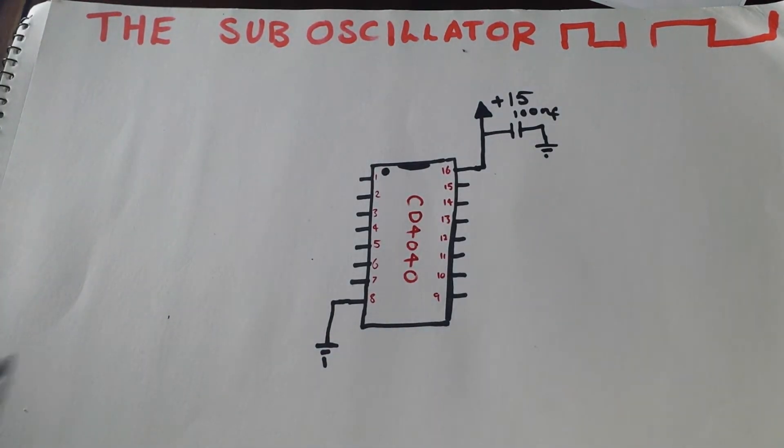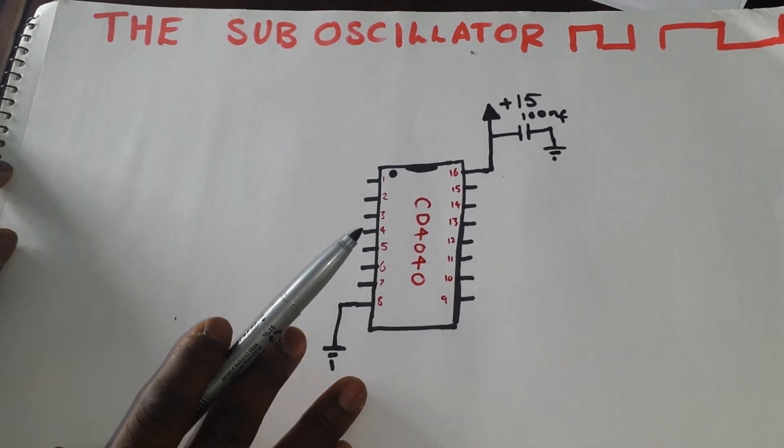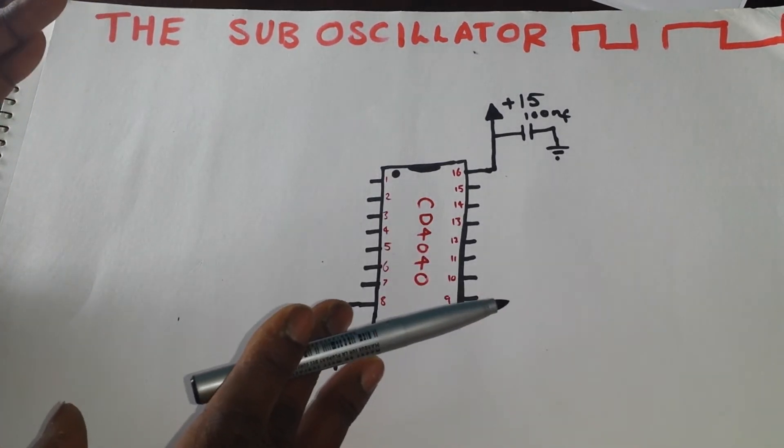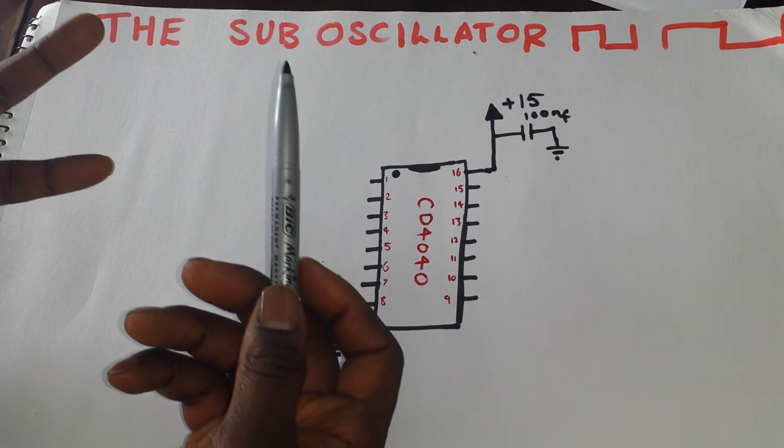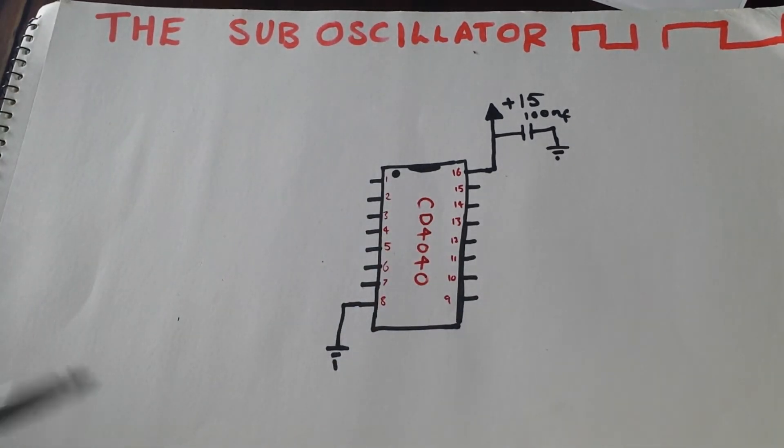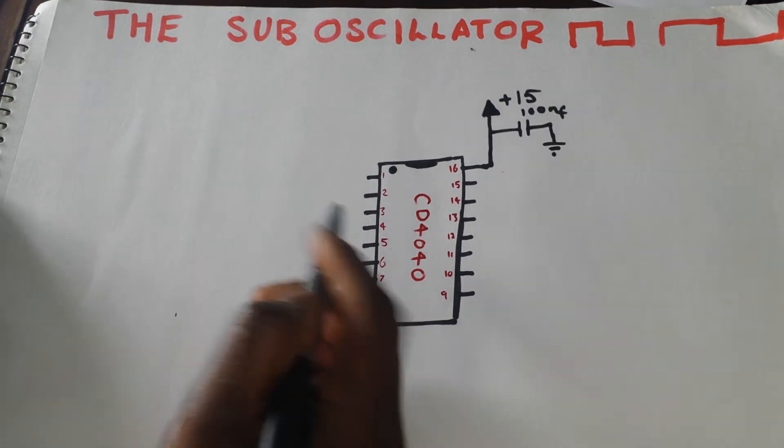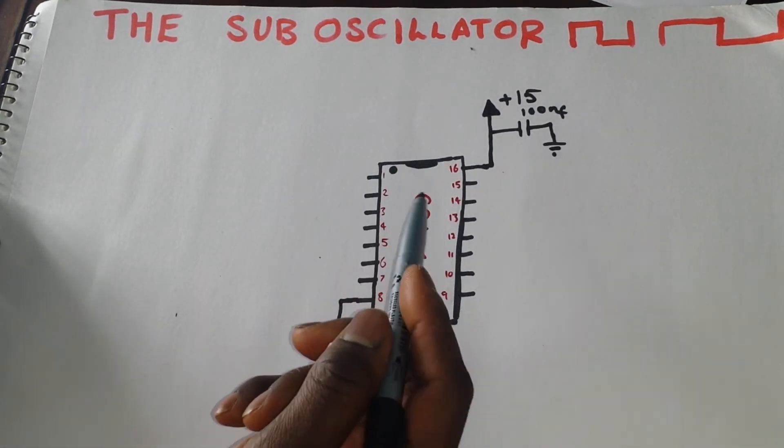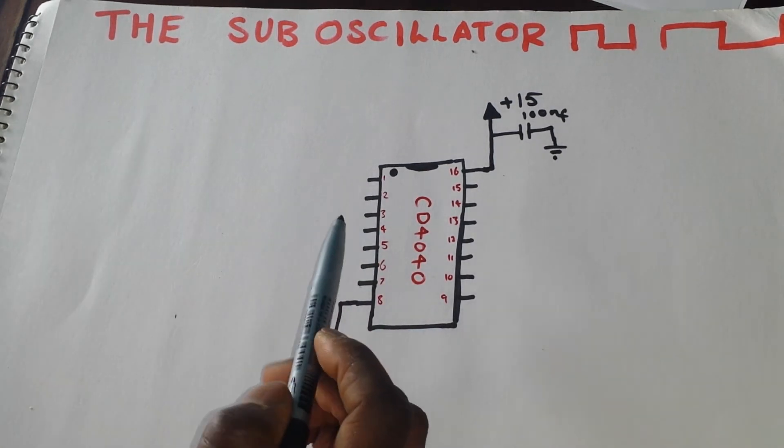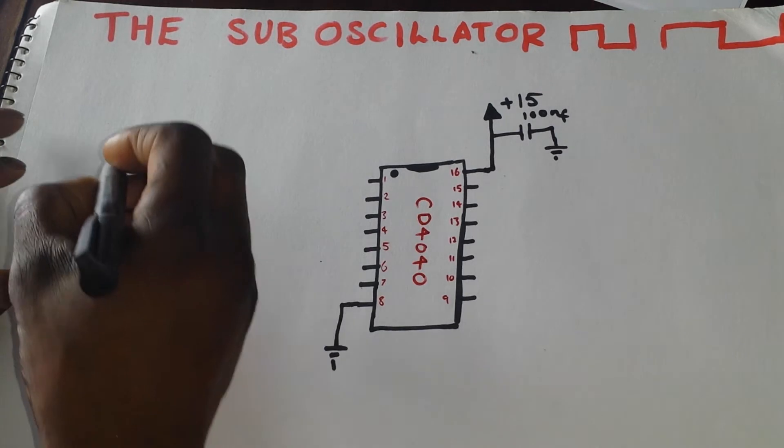I'm going to try and explain what I can in the simplest terms because everybody's at a different level as far as knowledge of these circuits. I'm not going to assume everybody knows everything. My knowledge is quite basic as I always say - I'm not an electrical engineer, I've just looked at circuits and tried to understand what's going on. What we need to feed the chip is our master oscillator frequency.